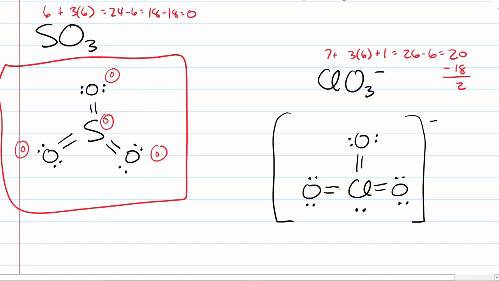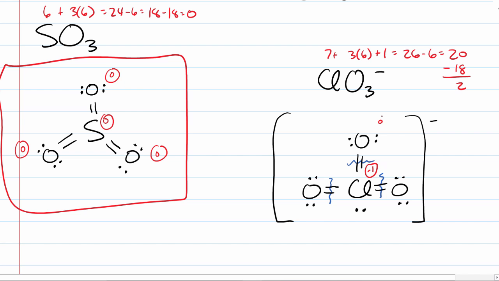If we do this now, let's calculate those formal charges. Remember, the quick way to do it is to do it graphically. We'll split them up. If we split them up like this, we then do our quick way of doing it. We already know that the formal charge on each of these oxygens should be 0. We then look at the chlorine. The number of electrons on a free chlorine atom is 7. Right now we're showing 1, 2, 3, 4, 5, 6, 7, 8. 7 minus 8 is -1. So we have a formal charge of -1 on the chlorine.